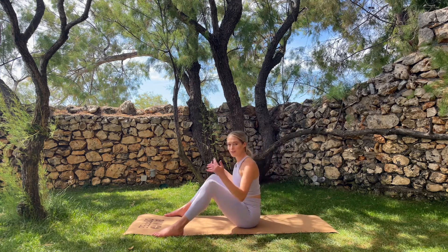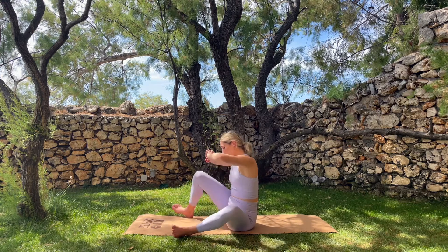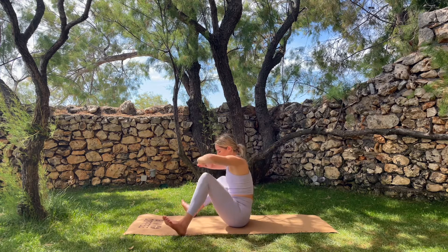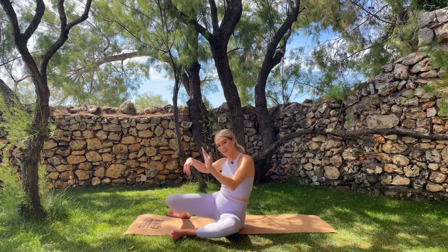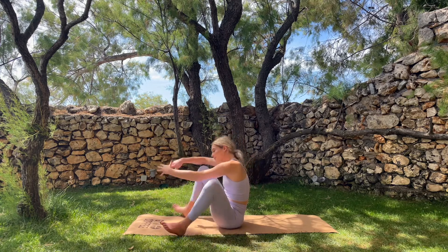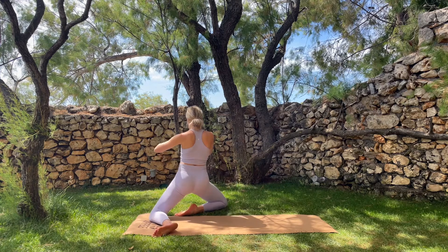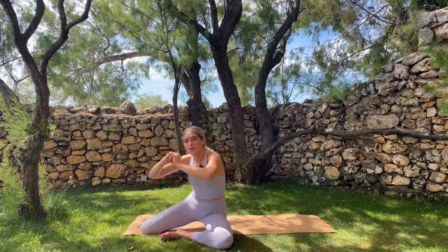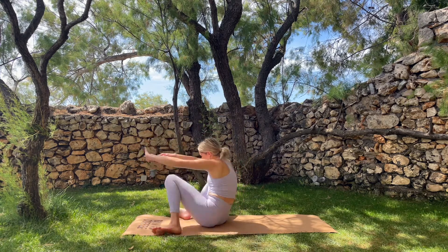If you have really tight hips, keep going with this. If you've got a bit more room to work with, we're now going to sit upright and do the same thing — twist over, come through centre, exhale in the twist, inhale through centre. If you want to increase the range further, we're going to add a lift: come up onto the shins, squeeze the glutes, lower the pelvis and over to the second side. Come up and squeeze, lift and lower down — one more on each side. Really feeling mobility into the hips and knees.